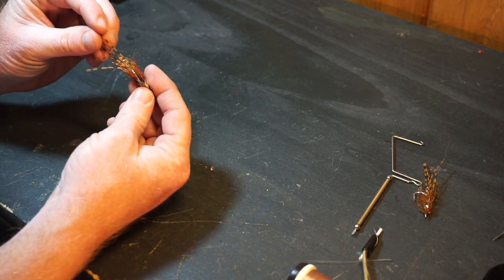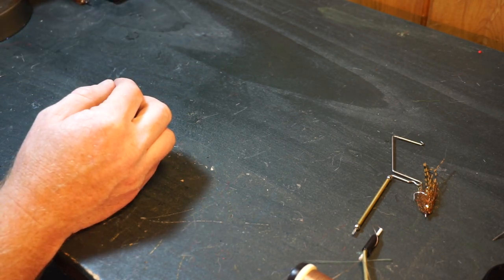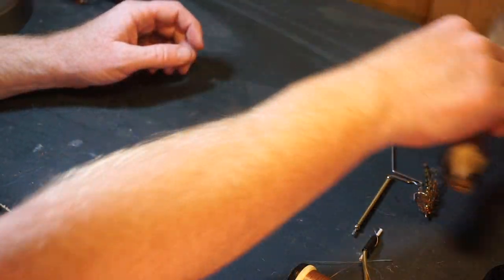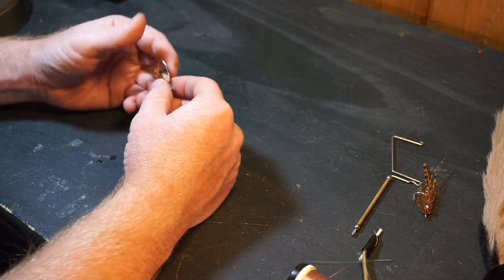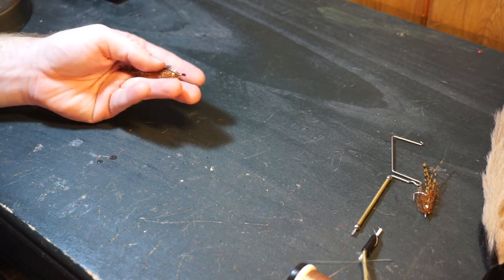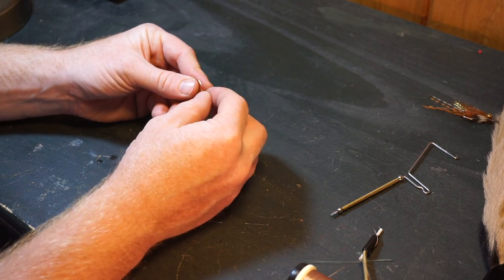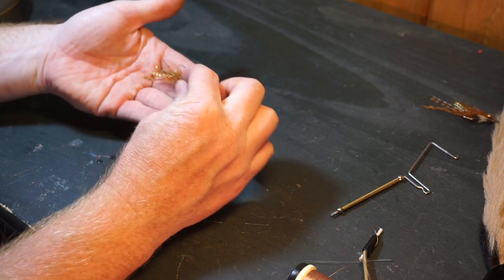So I started working on a saltwater version of this fly for my trip I am taking to Corpus in a month. I made a few versions of the fly including this one with brown calf tail for a wing. Then I tried just making the same fly but with a saltwater hook and different rubber legs, but none seemed to really work for me. So I got an idea that I would remove the wing completely and tied a bit more dubbing, and voila! This is what I came up with. I also added a little crystal flash for feelers on the front. So let's get started on the construction of this fly.